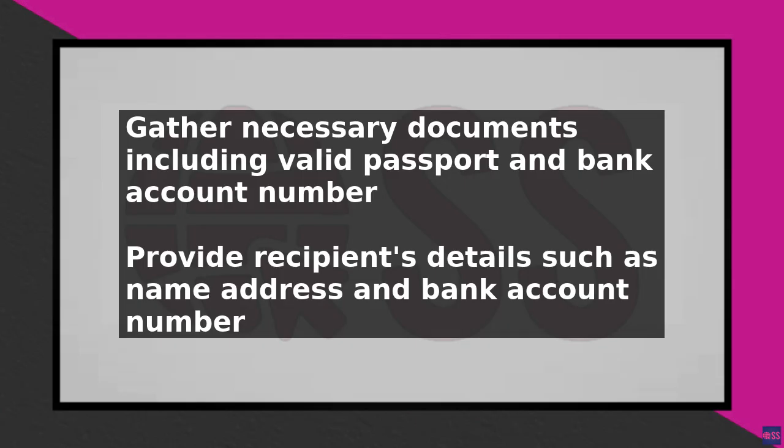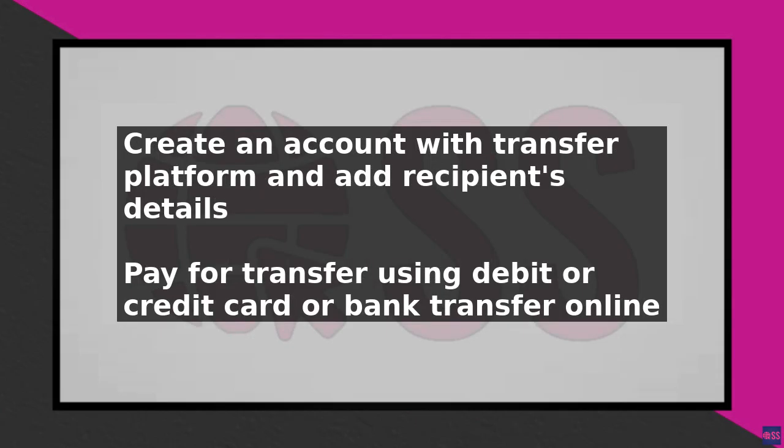When sending money online, you will need to create an account with the transfer platform, add the recipient's details, and pay for the transfer using a debit or credit card, or a bank transfer. The platform will then convert the money to the local currency and transfer it to the recipient's account. It is crucial to ensure that you are using a reputable and licensed money transfer service to avoid scams and ensure that your money is transferred safely.